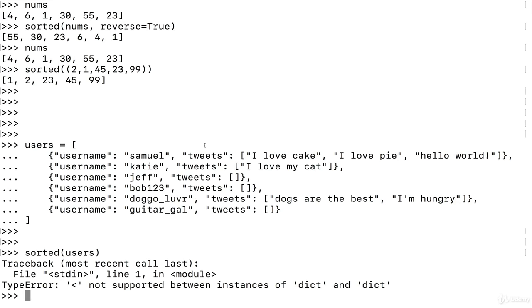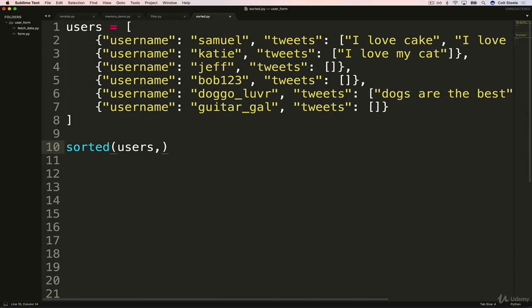So we need to specify what we actually want it to sort on. What is the special piece of data that it should use to sort? So the parameter we'll use is called key. This is how we specify what should be sorted or how it should be sorted. But then the trickier thing is how we actually tell it to sort. Well, we could do the most basic one. Let me just show you the simplest one.